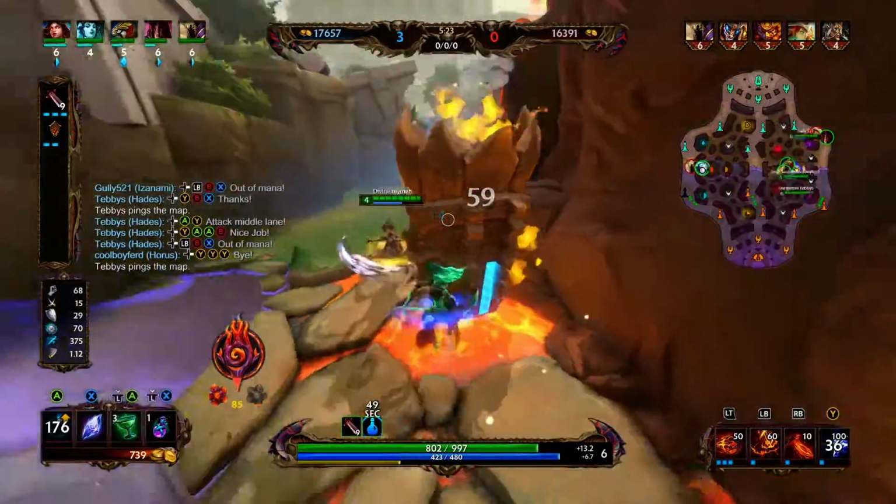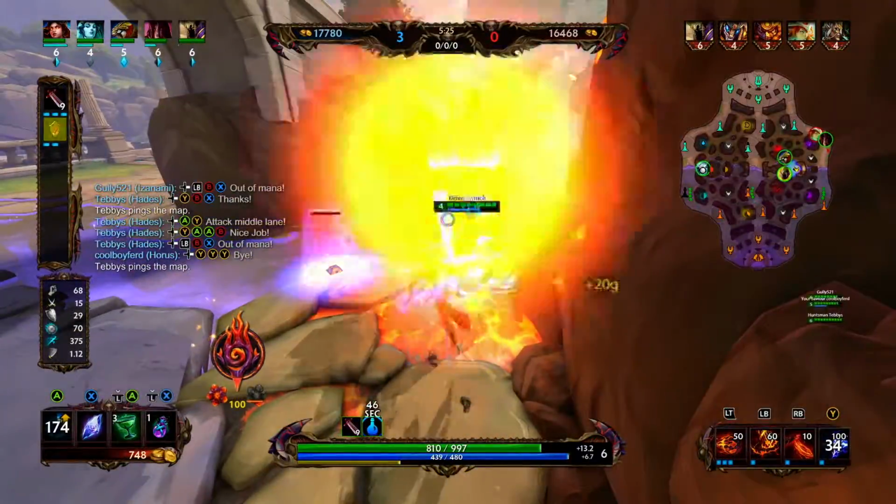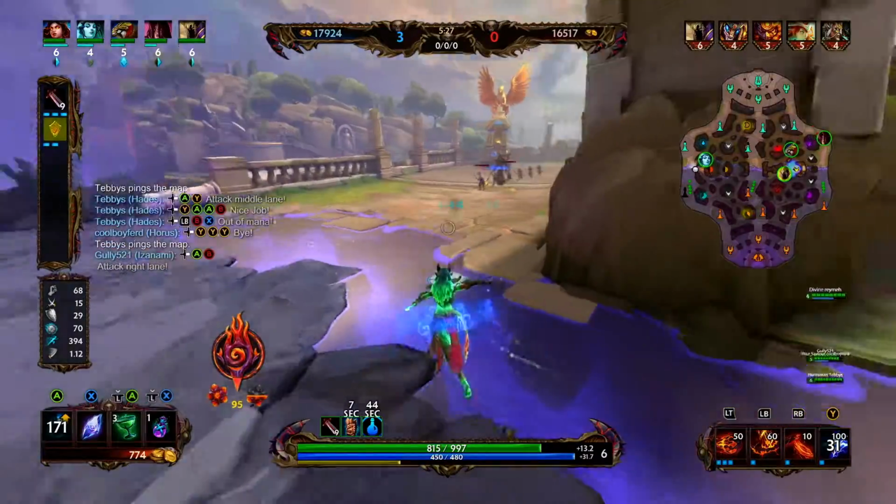Arachne made a rotation. We're just going to hit Totem with her. Hades knows she's here, so there's no surprise elements going on.